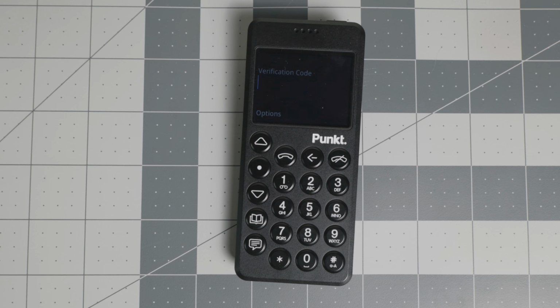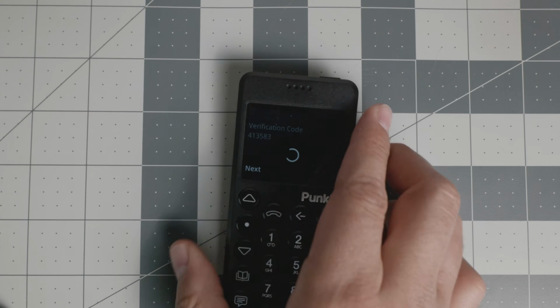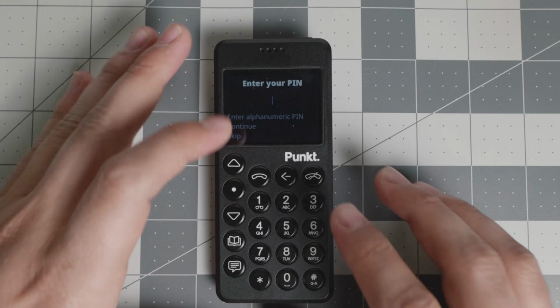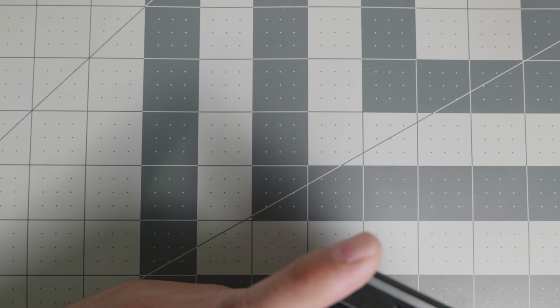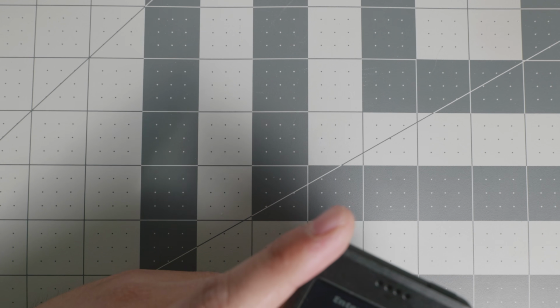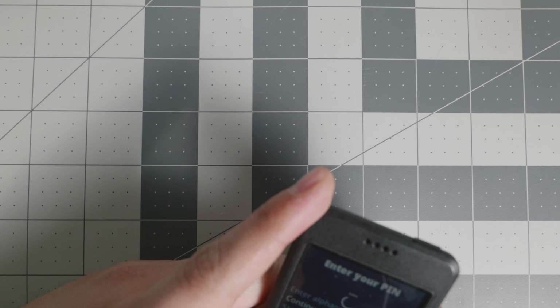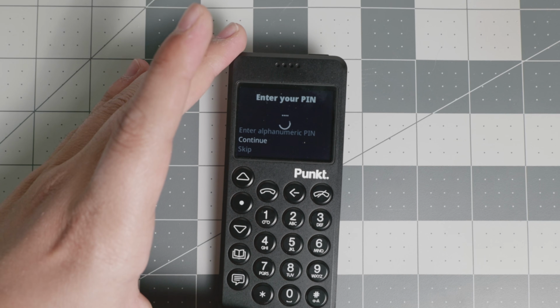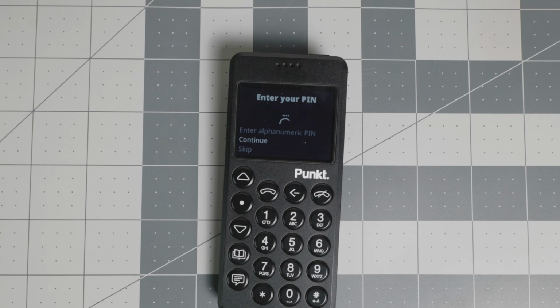And then you're going to get a code on your phone number. I got my code. I'll be able to put it here. And after I get my code right there, it's always a different code. And it's going to ask you to enter a PIN. I'm going to enter my PIN right here. Go to continue. And then it sometimes asks you to verify the PIN if you haven't created a PIN before.